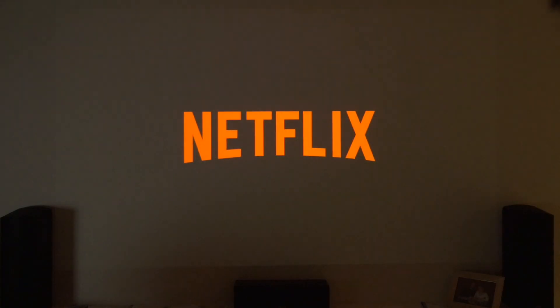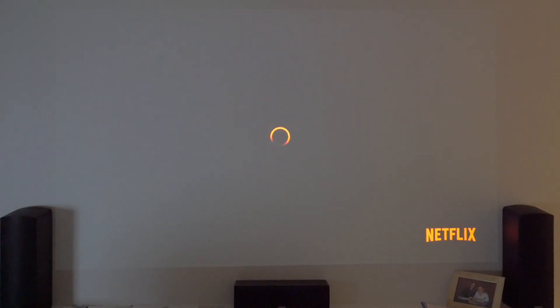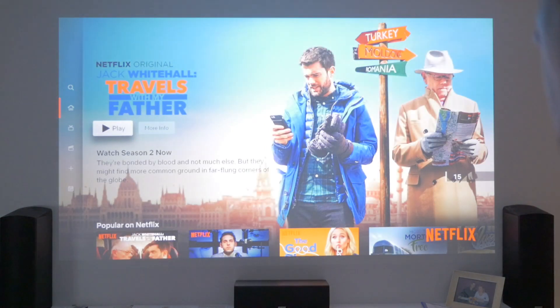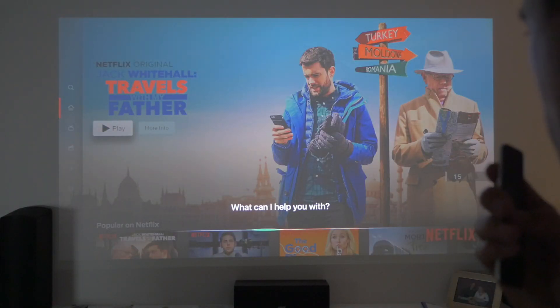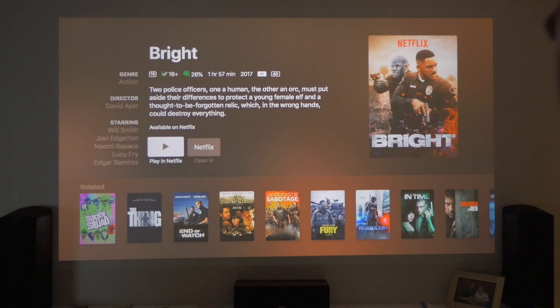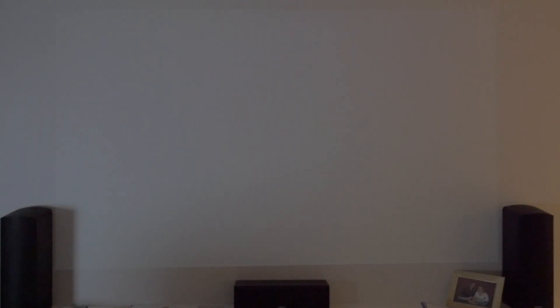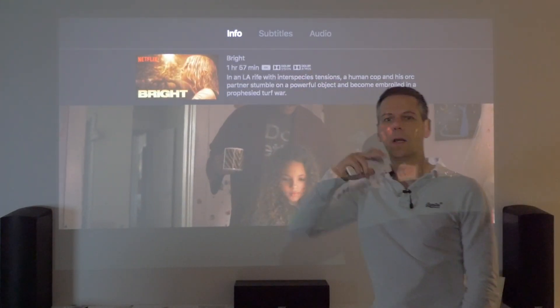Right, let's go to Netflix and let's see if Netflix is working with Dolby Atmos. Crack that open. If you haven't got Netflix, get Netflix — Netflix is fantastic. Liking Netflix more and more the more we use it, especially on Apple TV. So let's find something that's got Dolby Atmos. Let's do Bright again. We know this has got Dolby Atmos. Let's hit play. I'll look at the amp and I'll let you know if it's got Dolby Atmos playing. Yep, Dolby Atmos is definitely on there. You can see it right at the top there — 4K, Dolby Vision, Dolby Atmos. It's all there guys. So it's definitely working.